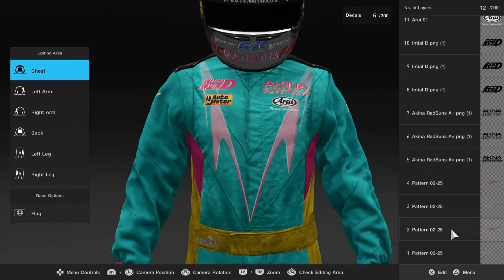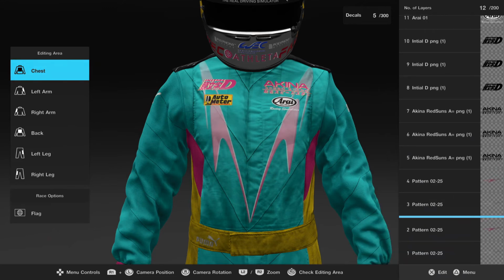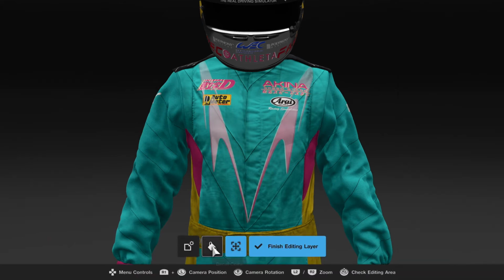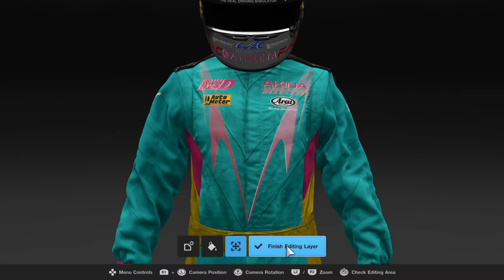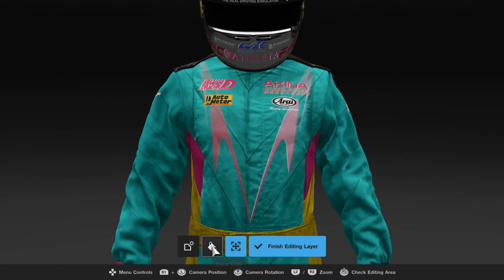That's still not right. Maybe. Oh, I know what I did. Okay. So, what I need to do, I'm going to actually, maybe it's not that, maybe it's just because it's white. So we're going to change the color to gold where it's supposed to be. So we're going to choose the gold. And that's getting there, but it's still off. So I'm going to change this color here too, to gold.